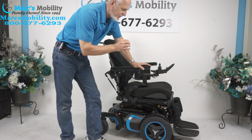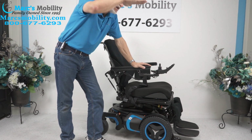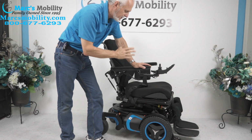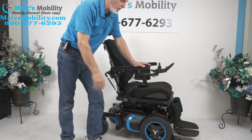This chair has a top speed of 7.5 miles an hour. So it's one of the few chairs that has a 14-inch seat lift and 7.5 miles top speed. Not with the seat elevated though. So if you're looking for a really top of the line Permobil, the F5s, this is a nice one.